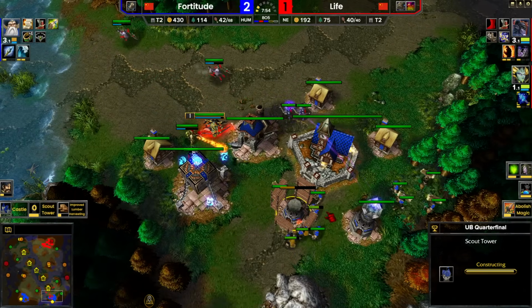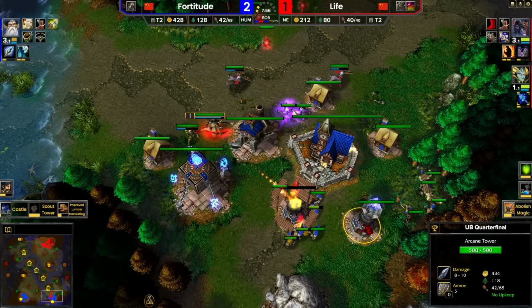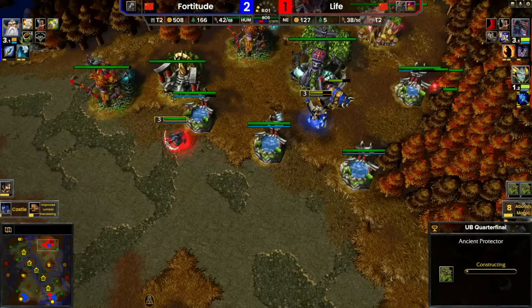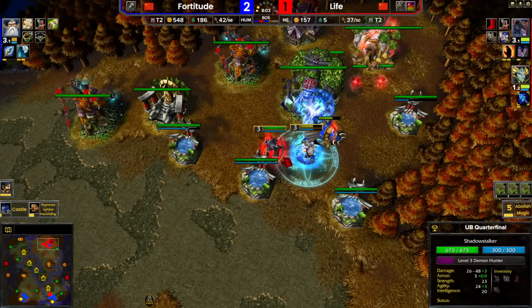Trying to mass repair against the damage. It's too much damage, though. That is a tower cancel. And that is, again, the AP attempt. Again! As on the last map.